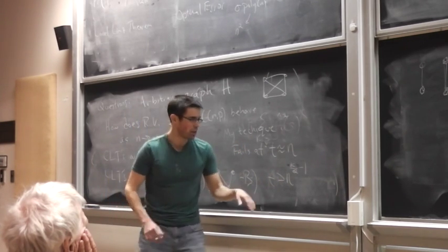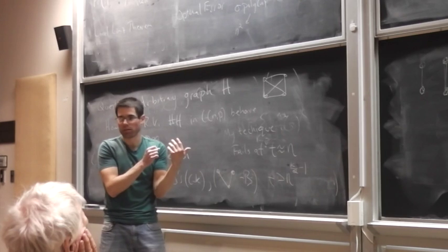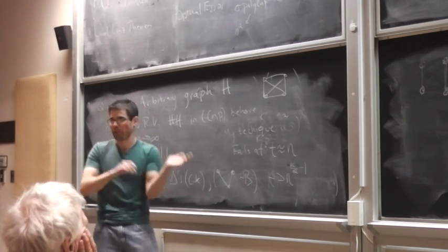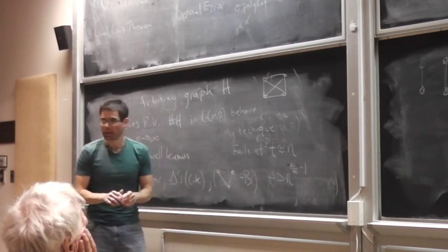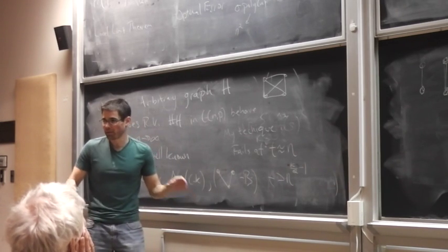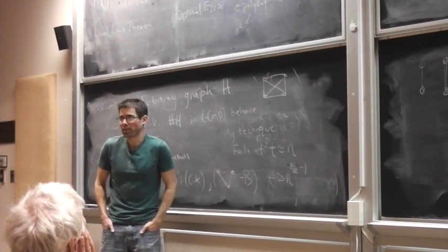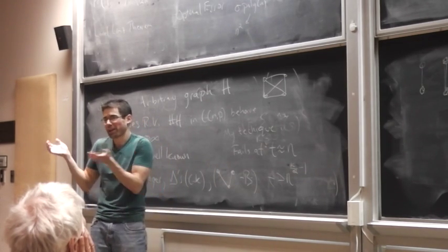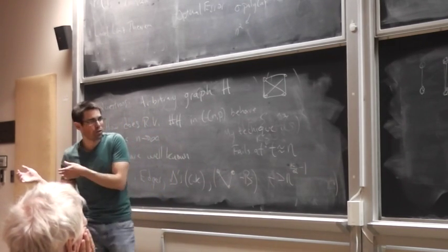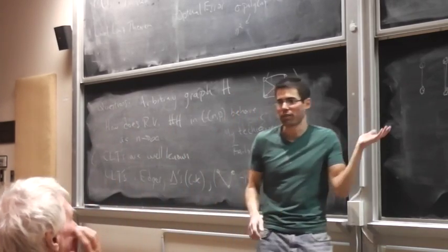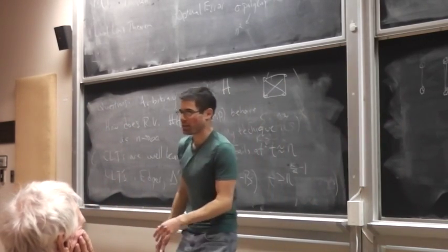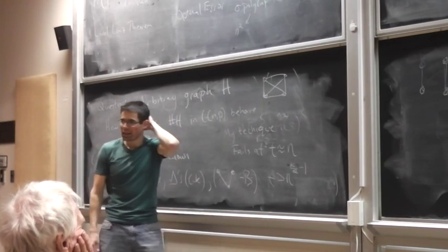So currently, I can handle any graph smaller than size 3 and no graph bigger than size 3. And you believe that there is a local limit? For some of them, I have no idea what to expect. I assume most things look normal, so I expect local limit theorems, but I was wrong when I guessed that it would be true for all subgraphs, so I'll hold my tongue on making any guesses. Yeah. Okay, no.